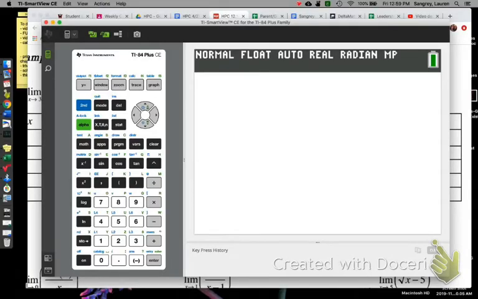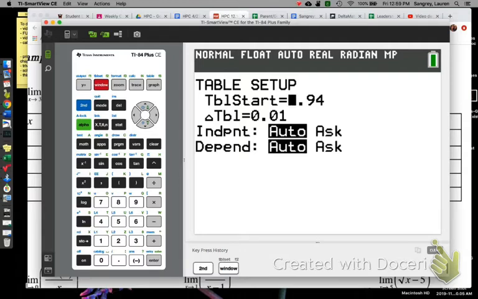This is our 12.1 day 1 notes, where we're going to focus on finding the limit by looking at the table in your calculator. My first recommendation is to change some of our table settings. Go to second window, and where it says change in table, I want you to change it to 0.01. It's going to allow us to see what's going on a little more closely.